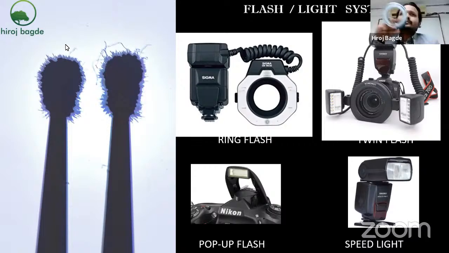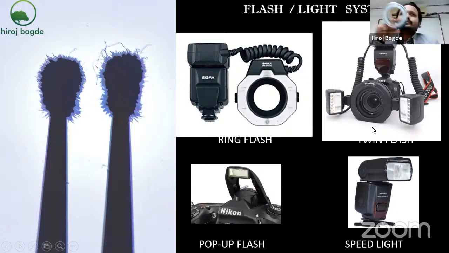But when we talk about the twin flash, which is this one, the twin flash system is very particular for the anterior, where the line works are to be illuminated properly from both sides. This is like the photographer who takes a passport size photograph. When we go to the studios, they have two flashes on both sides. Once the flash is on, we can have diffusers on both of these also. We have different diffusers for both.